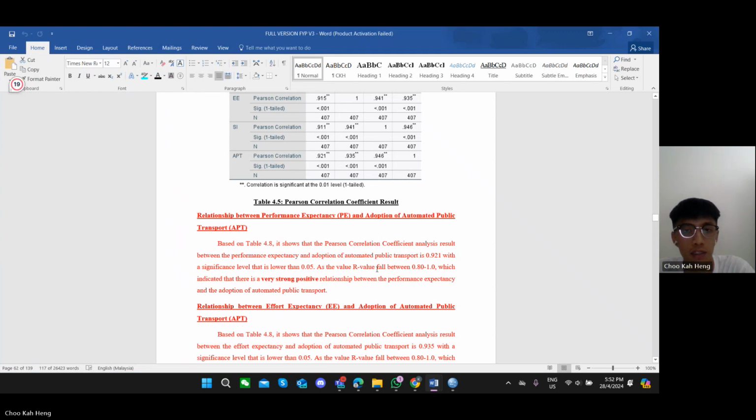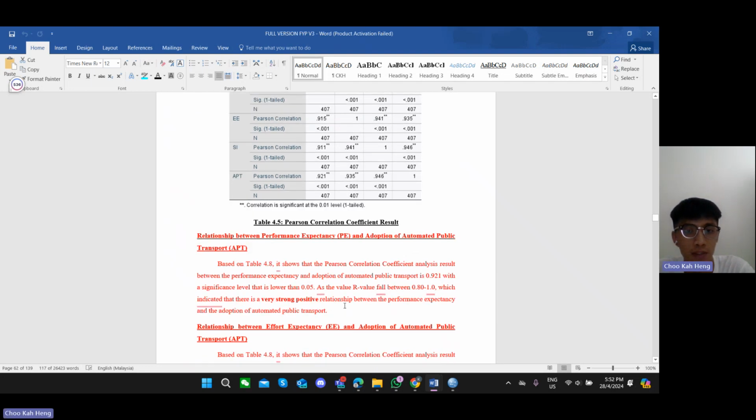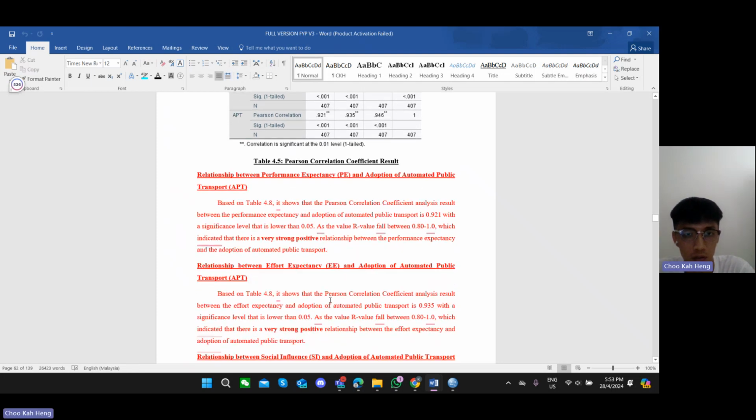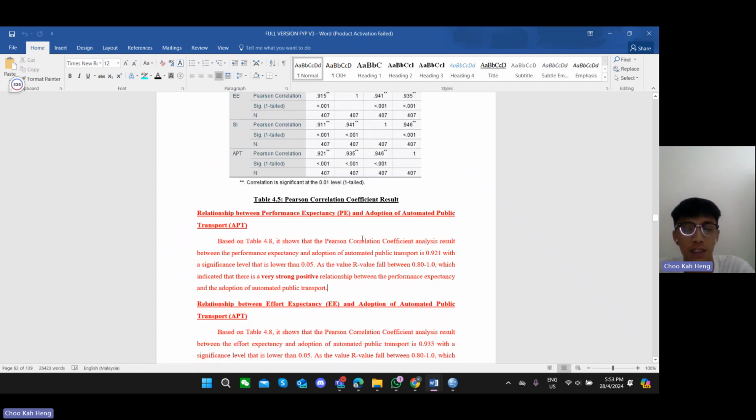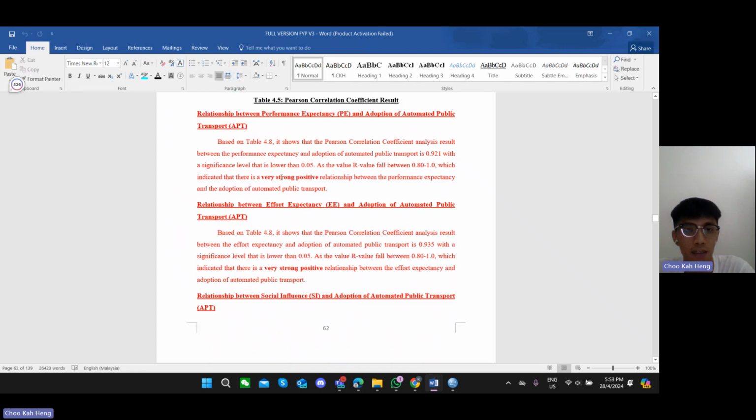If there is a very strong positive relationship, it means that these three independent variables will significantly influence the behavior intention of your target population to use automated public transport. That's why if the value is high, it means that it's good for your result. So I will let you take the photo. Since three of my independent variables fall between very high values, I can say that three of them have a very strong positive relationship.